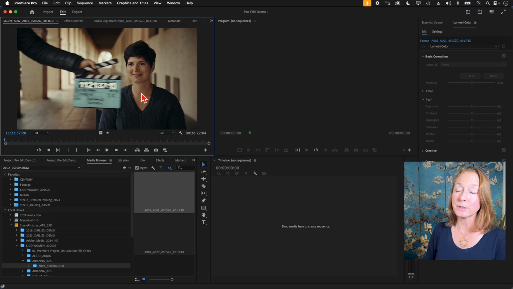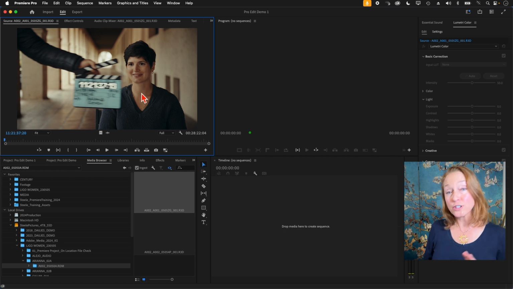And take a look at this, because Media Browser was employed to bring in this clip, it immediately applies all that color data, and I can see what was set up in the shot by the cinematographer. Now that doesn't mean I won't change it later on, but this is great. I don't have to actually go apply anything for the director to take a look at this with me and have to wrap their head around what it's going to look like when it's not flat log footage.